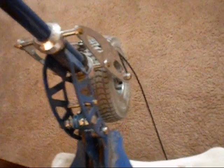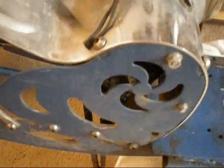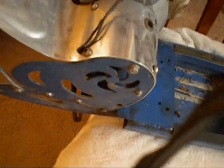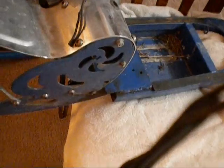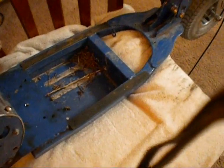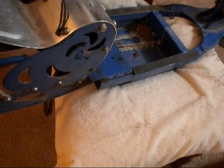My next project is going to be, I've got to take this cover off right here. This whole plate, I've got to take these bolts out so I can get my chain out and clean it up. Then I'll start back on the mini bike seat that I've shown in my previous videos. Probably take it to the pressure washer after I do the rear chain and stuff like that.